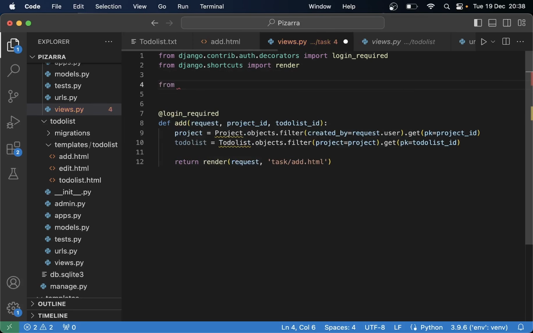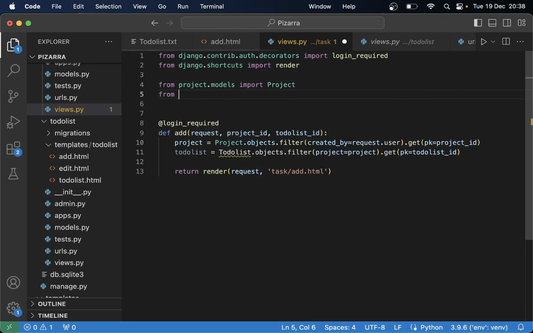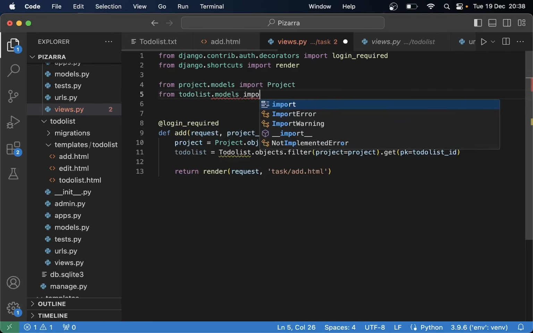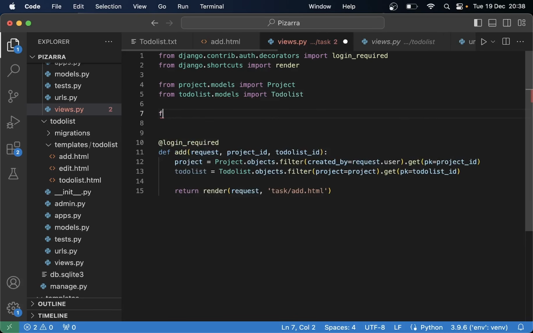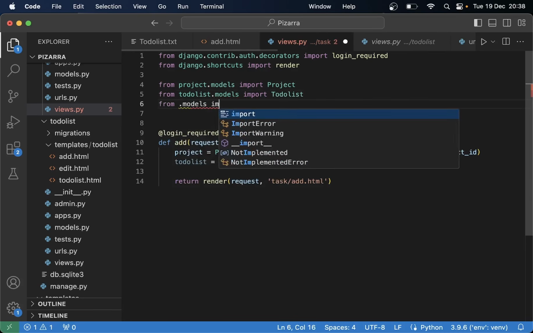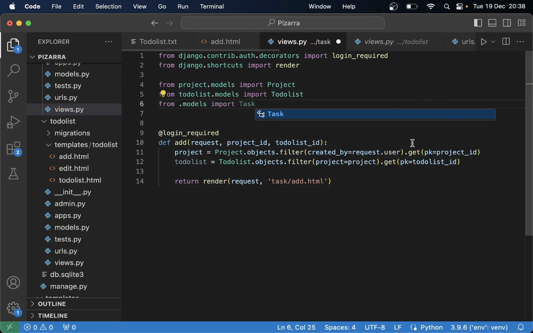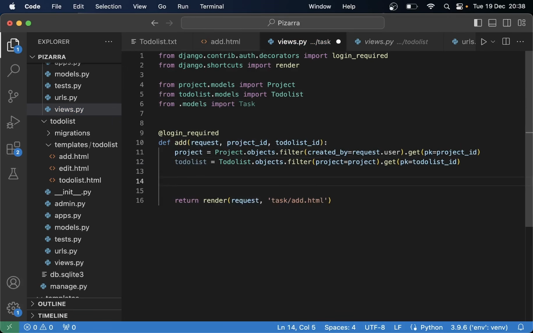So from project.models import project, and from to-do list.models import to-do list, and from .models import task.